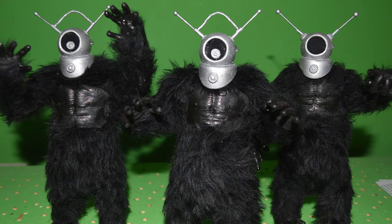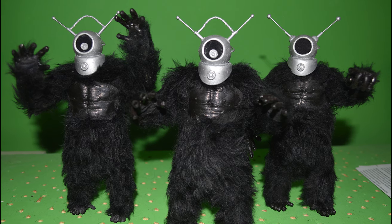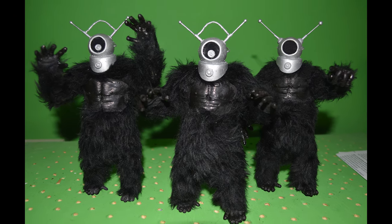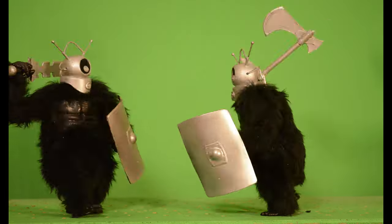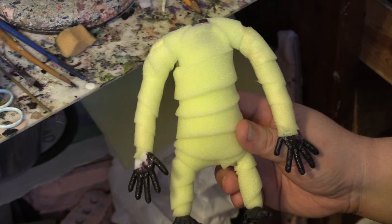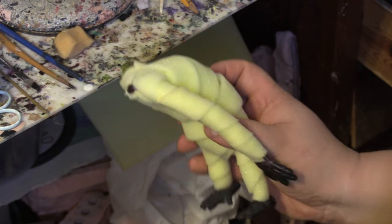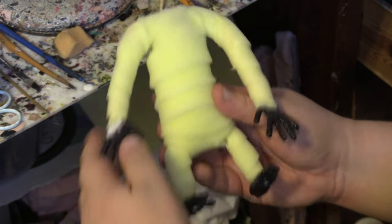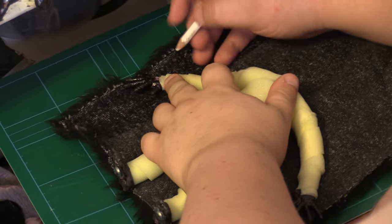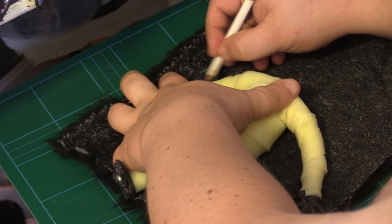The very simplest way to fur up your puppet is a technique I've used a few times. In this case it's the row men who have gorilla-like bodies, or more accurately b-movie gorilla-like bodies. The puppet body is very simply padded — I've just wrapped strips of thin and soft polyurethane foam around the armature. Here we have our fake fur, which is a bit stretchy and used for teddy bears.